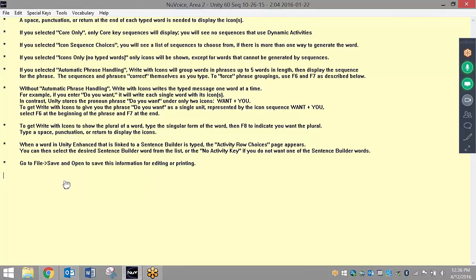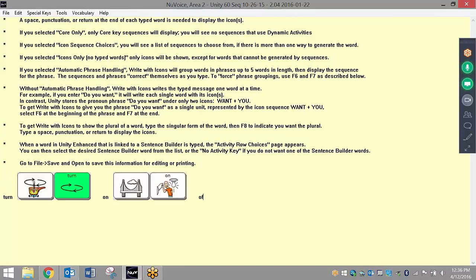So what I have in mind is I'm going to make some labels for around the classroom. And rather than labeling my environment with nouns, I am going to label it with phrases that include core vocabulary. So for example, on my light switch, I might have the word turn and then on and off.